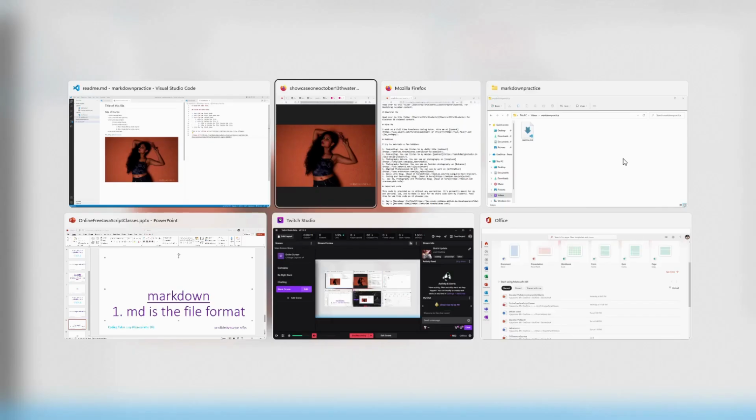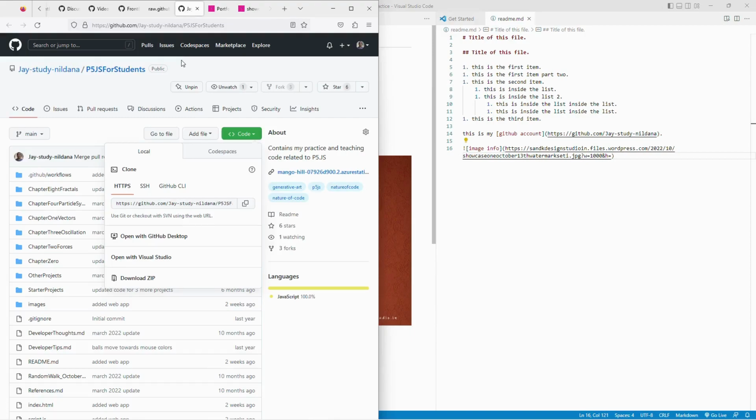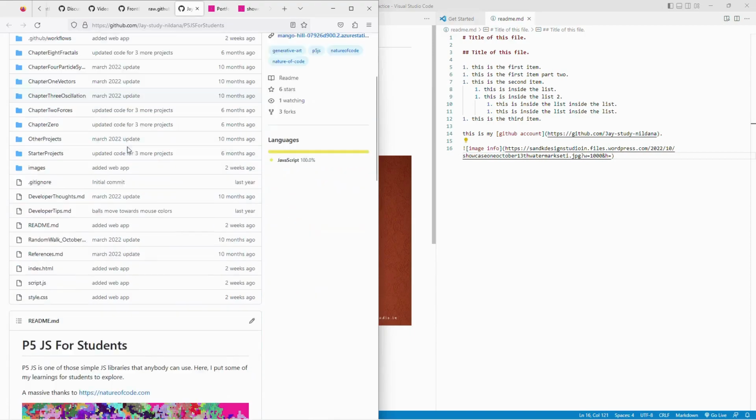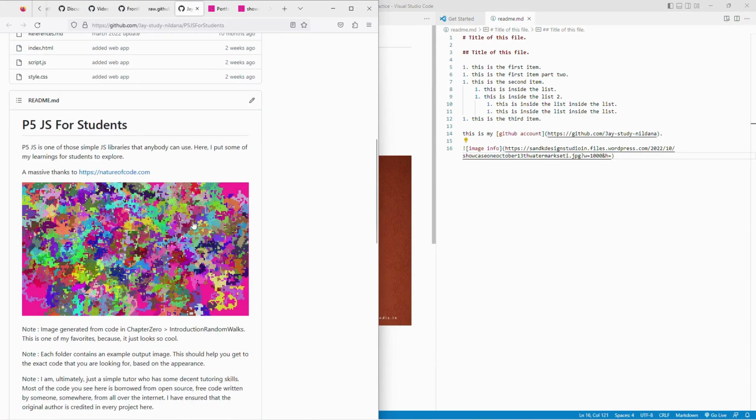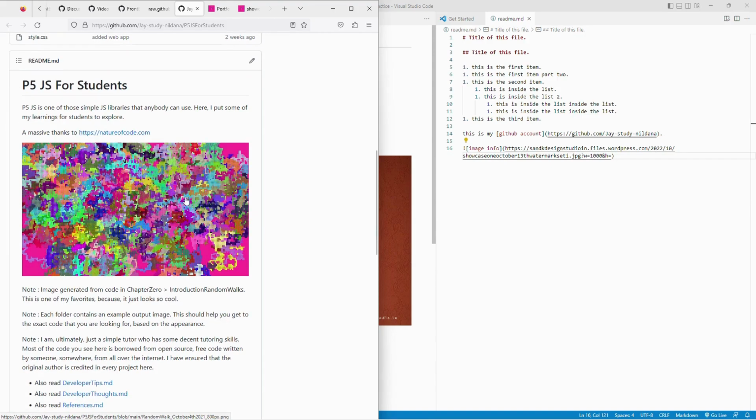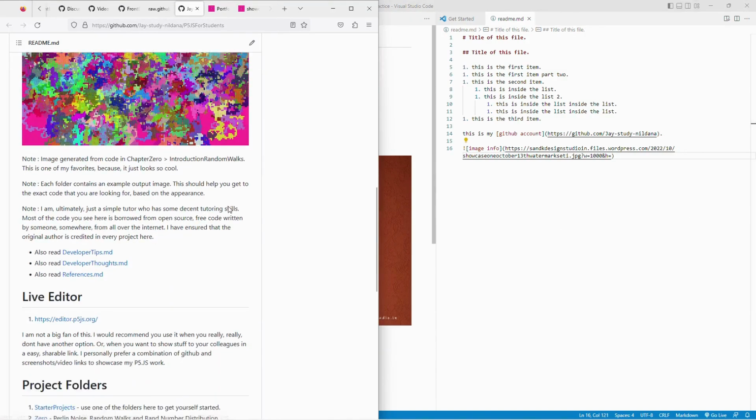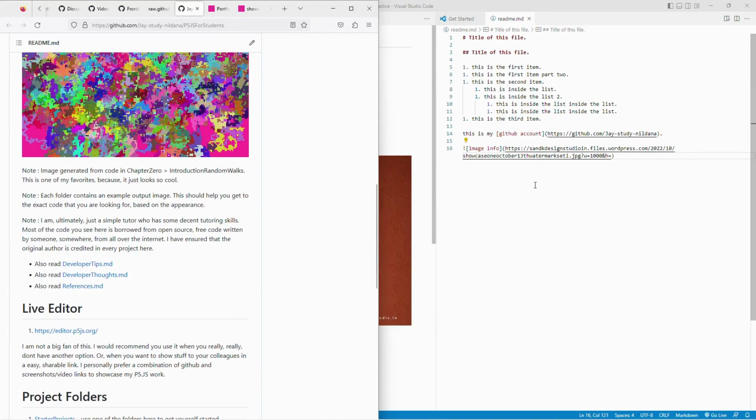Very useful because, for example, if you look at this one, I want to show some, this image was created using P5.js. So I want to showcase this image in my GitHub readme.md file. So using Markdown, I'm able to link this image like I did here so that it looks a little nice. So there you go. These are the main basic things.